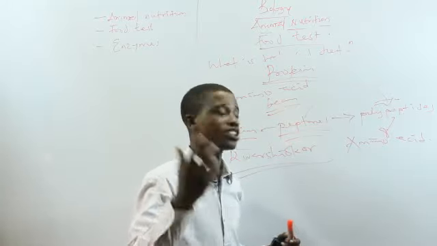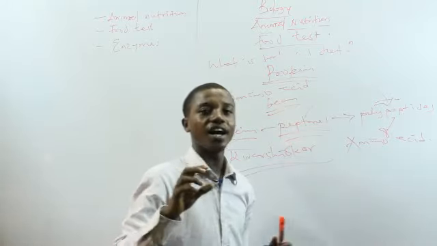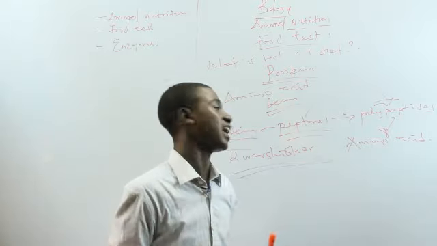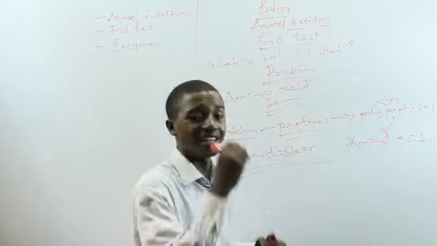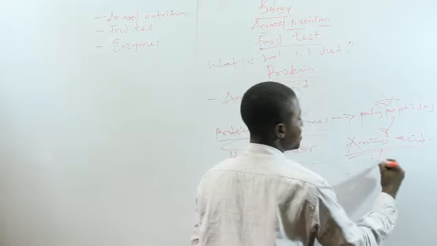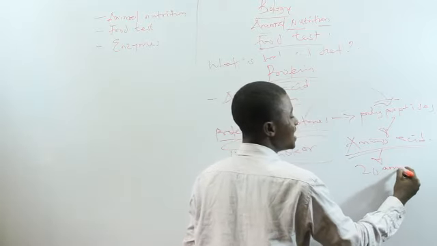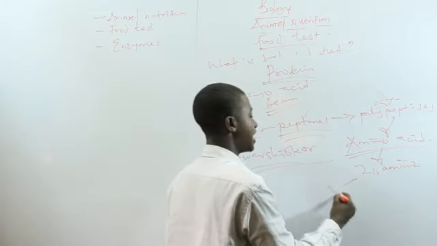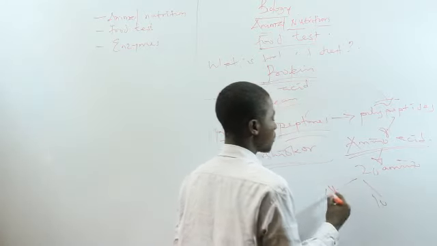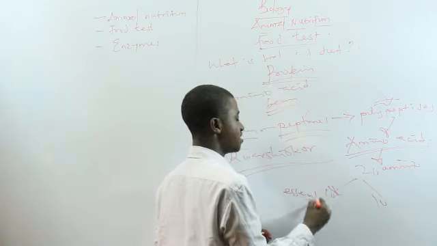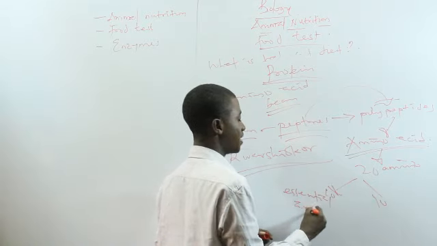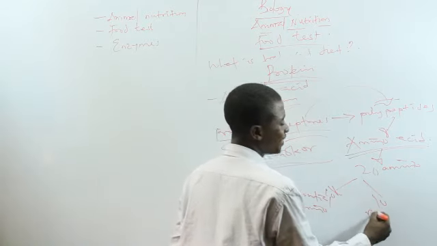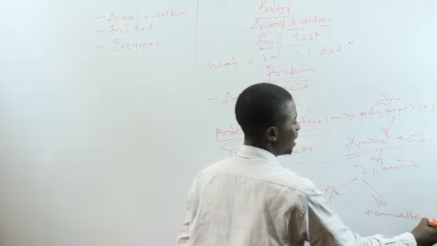Before we do the advantages of protein, I would like to give us an important piece of information. There are basically 20 amino acids in the body. They are divided into 10 and 10. We have 10 essential amino acids, and we have 10 non-essential amino acids.